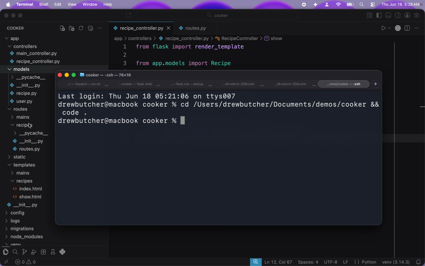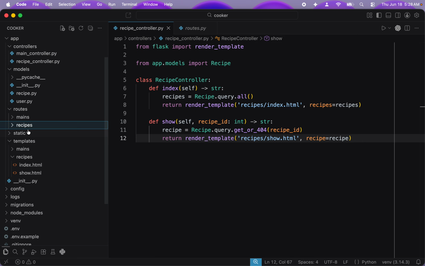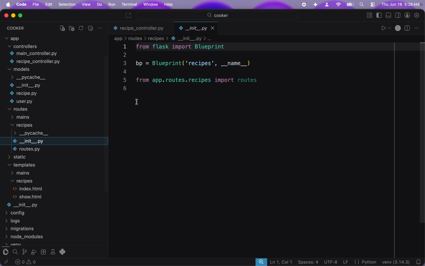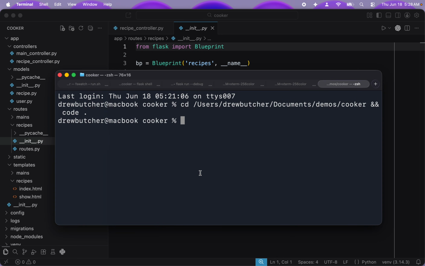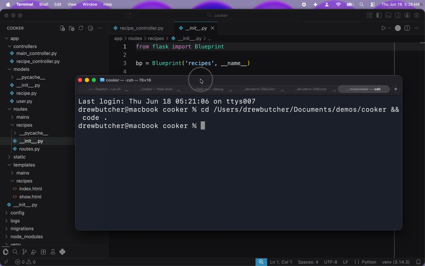One thing I want to do right before, because something kind of crazy and kind of cool is going to happen, is pull up this recipes init file. It's pretty standard, basically 3 lines. We're going to see what happens here when we make this nested relationship. So just keep this here.